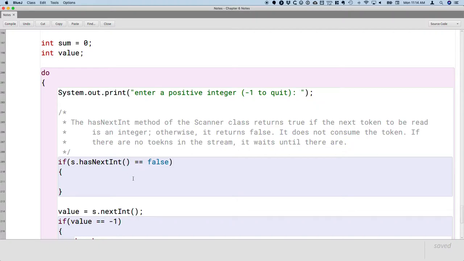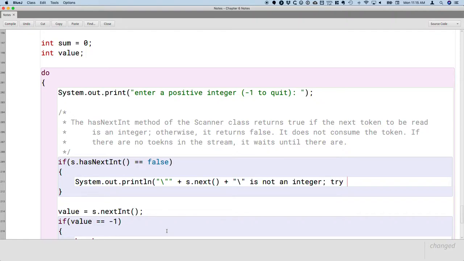It is important here, once we've detected that it's not an integer, we do need to still actually read it from the stream. And a nice way to do that is to include what the user typed in our message back to the user. So let's print a message telling them they didn't follow instructions. I'm going to put what they typed in quotes, so I'm going to escape my quote character. And then I'm going to read it as a string. So no matter what they typed in, we can always read it as a string. So I'll say s.next, and I'll put my closing quote, is not an integer. Try again.